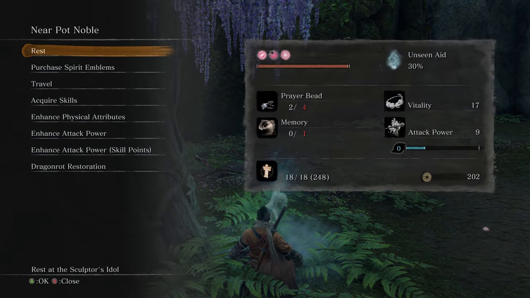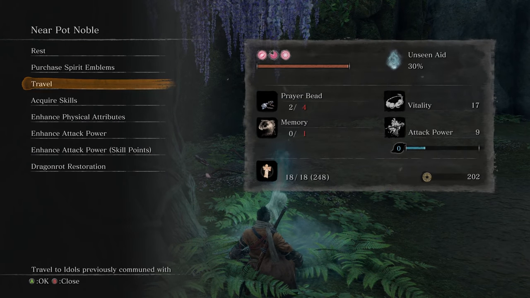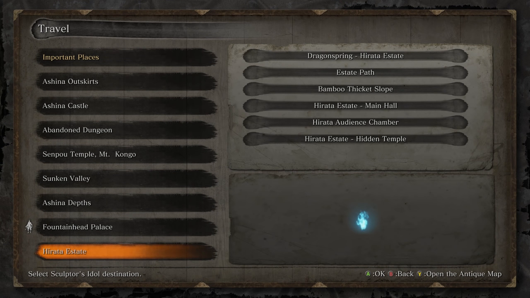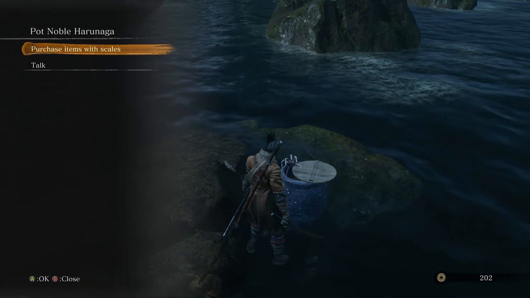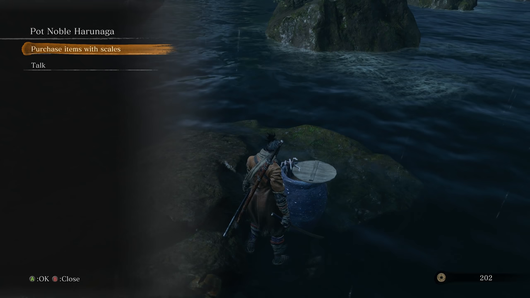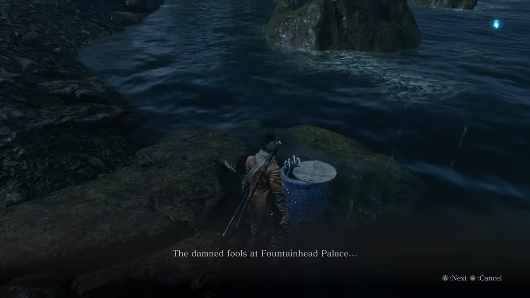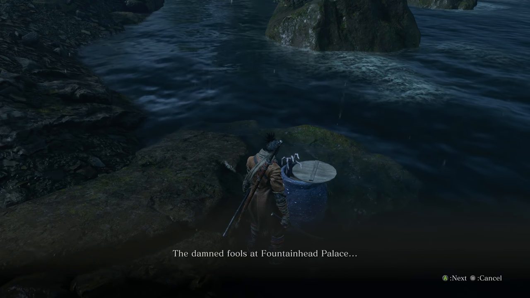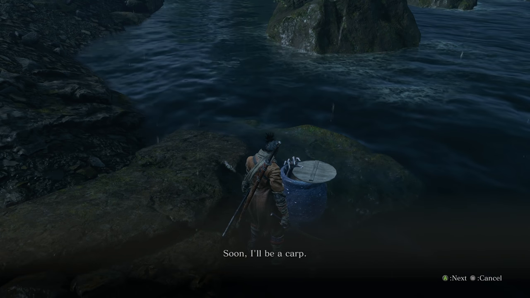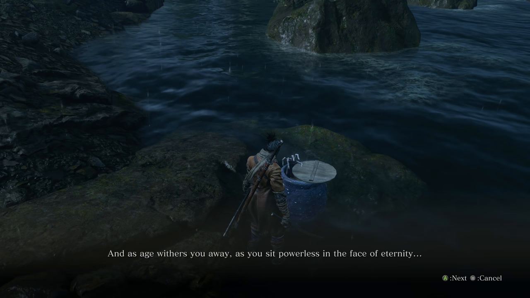Yeah, let's go back. Can you travel and check what the other pot noble's name was? Yeah. Harunaga. Pot noble Harunaga. Yeah, definitely different ones. Do you have anything new to say, by the way? Yes, you will.